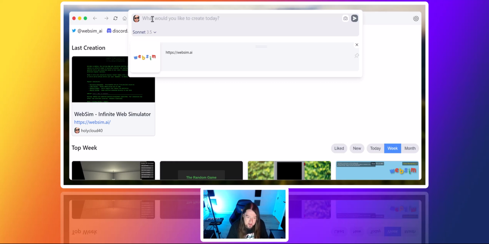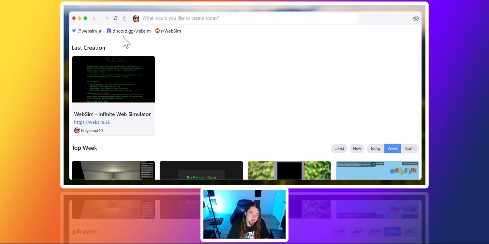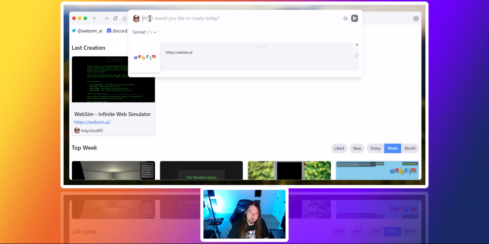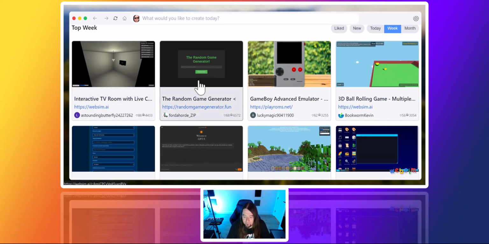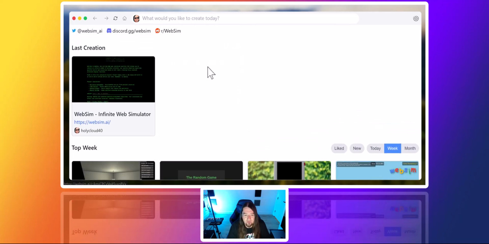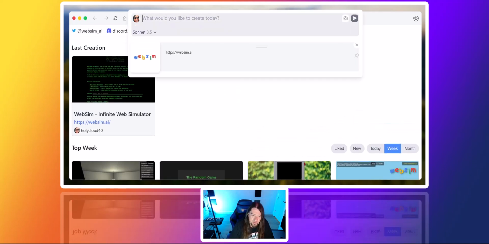So what we're going to do is just mess around with this today. Test it out and see what we can generate. And I'll show you a couple cool things that might give you ideas. We'll just start with something random. You can log in to this with Google, I think Facebook, etc. There's actually a really good Reddit, Discord, and obviously on Twitter, X, to learn more about this and see what other people are doing. Or you can just kind of surf around here, the top things people are building using this platform.